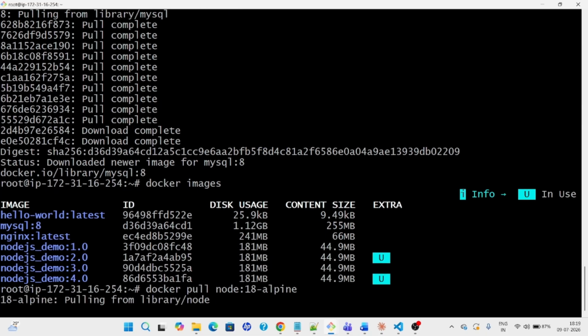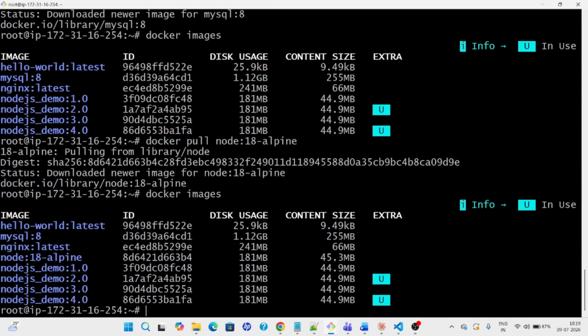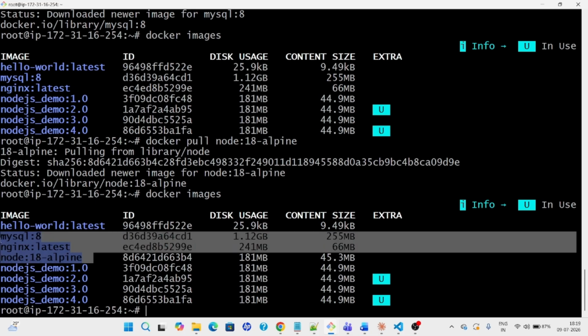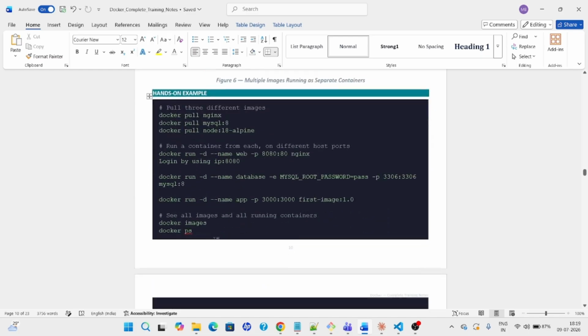Now it will pull Node with version 18 alpine. It downloaded a newer image for 18 alpine. Let's see docker images. See, now this one is created. These three we have just pulled from the Docker public repository, Docker Hub.